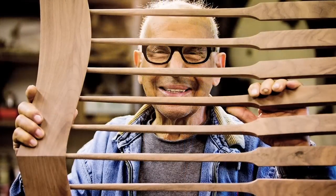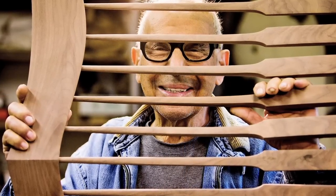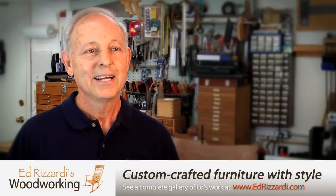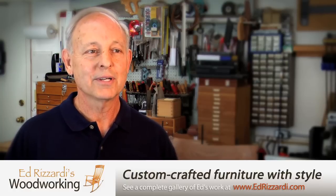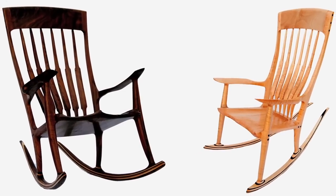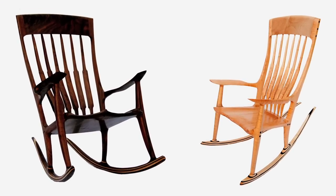In 1980 I had the opportunity to meet Sam Maloof, a very renowned woodworker in the industry, and I was just taken by his designs and his work and came back to my shop and began my first rocking chair. I called it the rockerless rocker, and from there it evolved — I've done 35 rocking chairs in my lifetime and I think I've got them down pretty well now. Rocking chairs are my favorite piece of furniture to build.